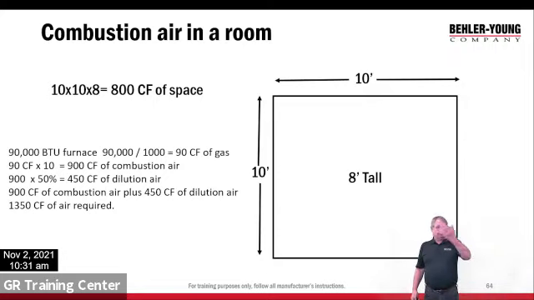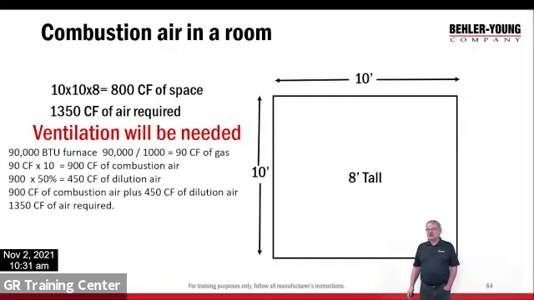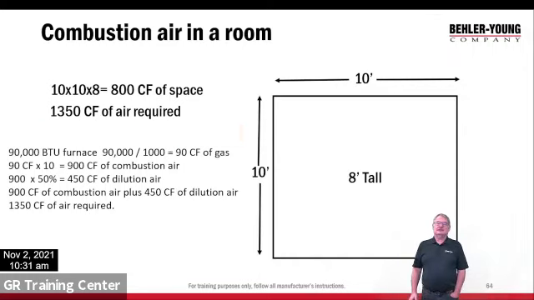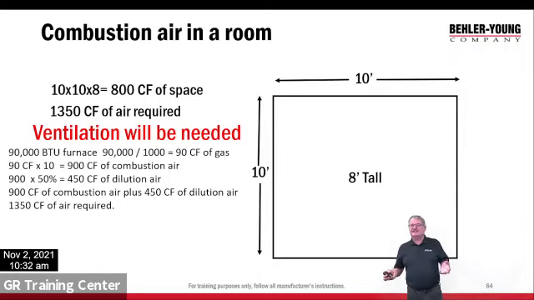Okay, so 1,350 cubic feet of air is required. We need ventilation of some sort. Or what's going to happen if I try to run this furnace is I'm going to use up all the air in this room. Then I'm running out of combustion air, so now my flames start to get lazy. I start to create carbon monoxide. I don't have the dilution air I need, so now my chimney starts to back up into the room. I start dumping carbon monoxide into the house, into the space, and bad things happen.